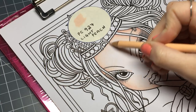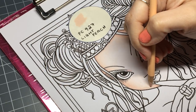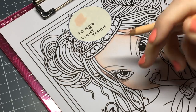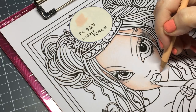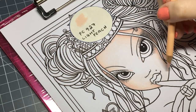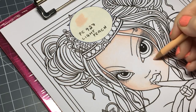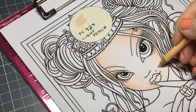But you can apply this to any face, but the light will hit differently on other faces because of shadows being in different places or the way the face is positioned. So like with here, she's got her finger there, so there's going to be a shadow that's cast, whereas you would leave that lighter if it hadn't, which you're going to do with that side. So you can apply this to any picture, any face that's quite a large area. So I'm going to go a bit harder with my pressure there, into a lighter pressure to the middle, and it just applies all the way around the face.